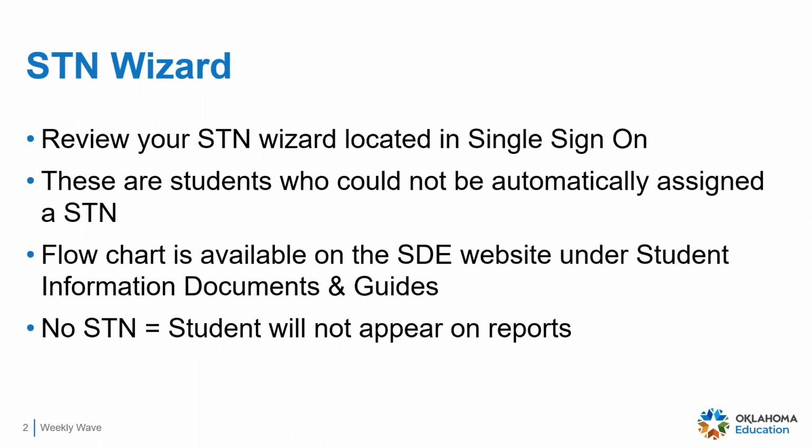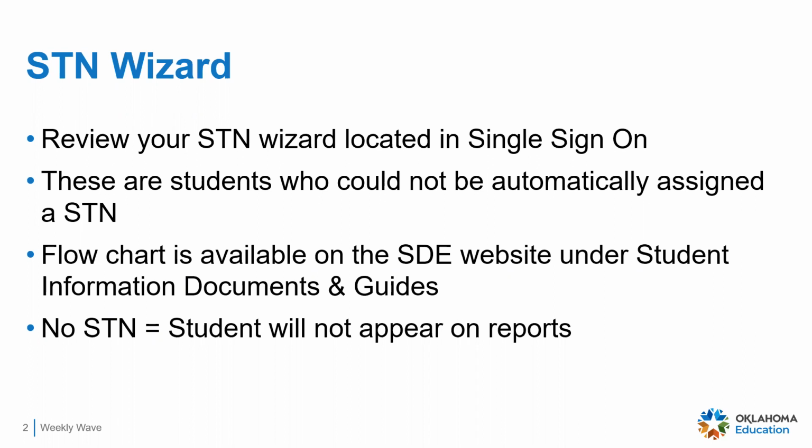If it's a brand new student, you won't be able to just request a new STN. There is a field with notes that you just need to note who you are and your contact name and say new student or not sure and send it to us and we will create that STN for that student.